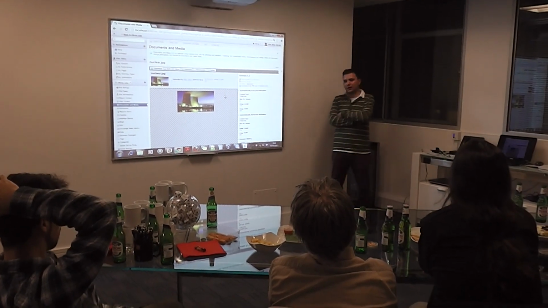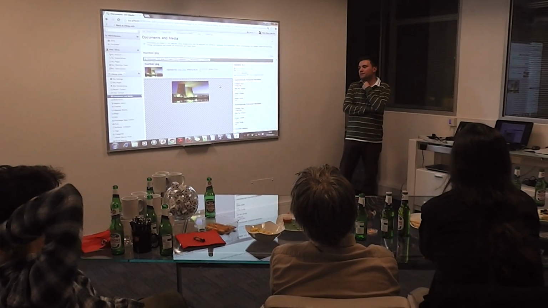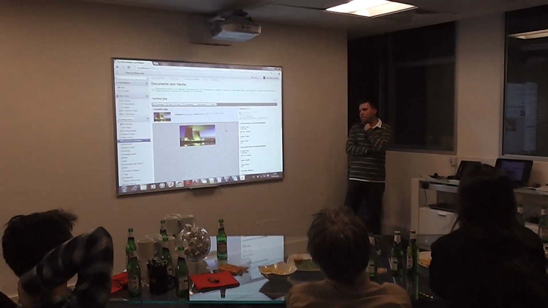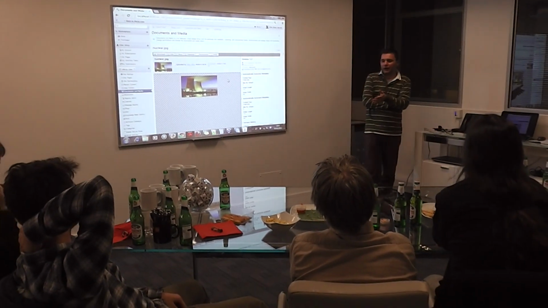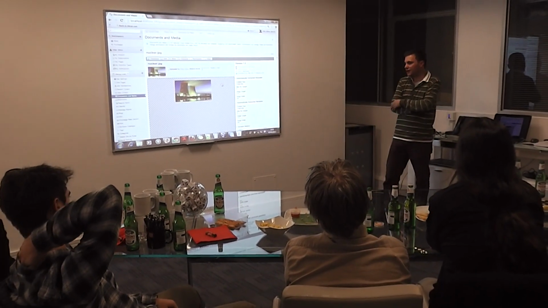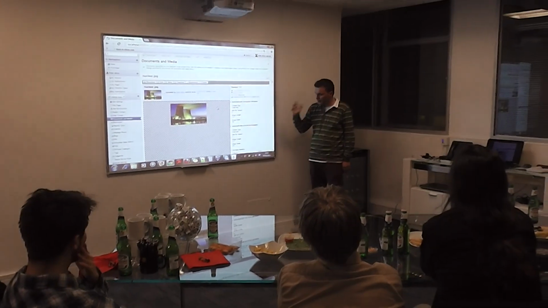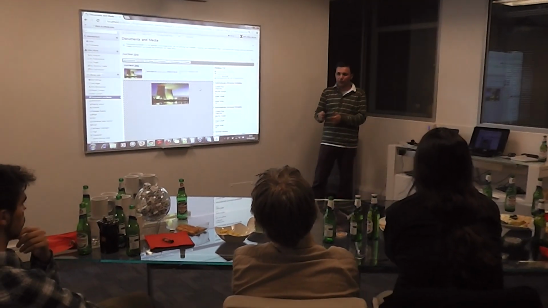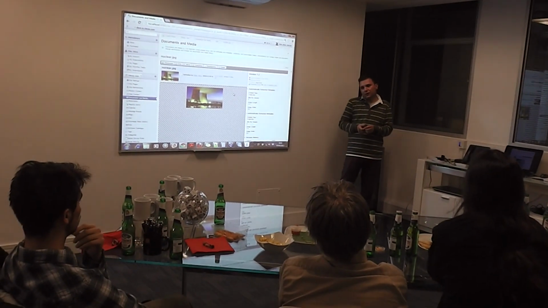Okay, but this is something that maybe you can work on. We have an automatic process that if you enable a workflow on a folder, it will create a workflow every time you create a new version of the document, because it's the only way that you can approve it.